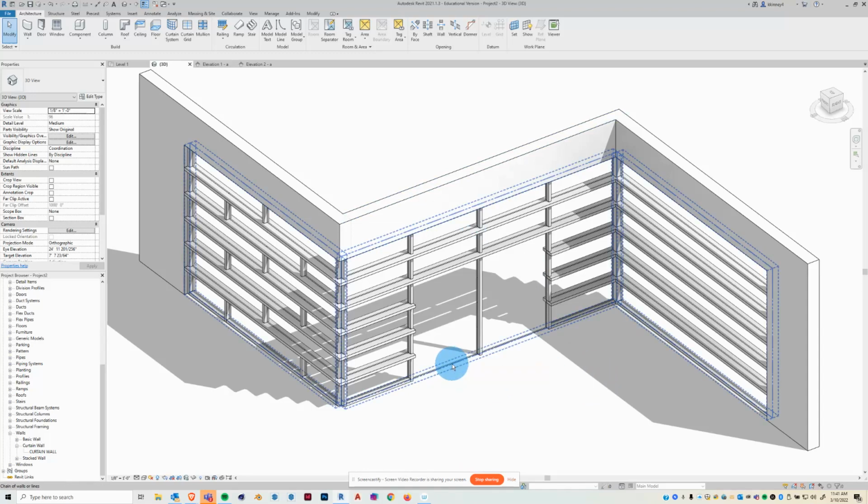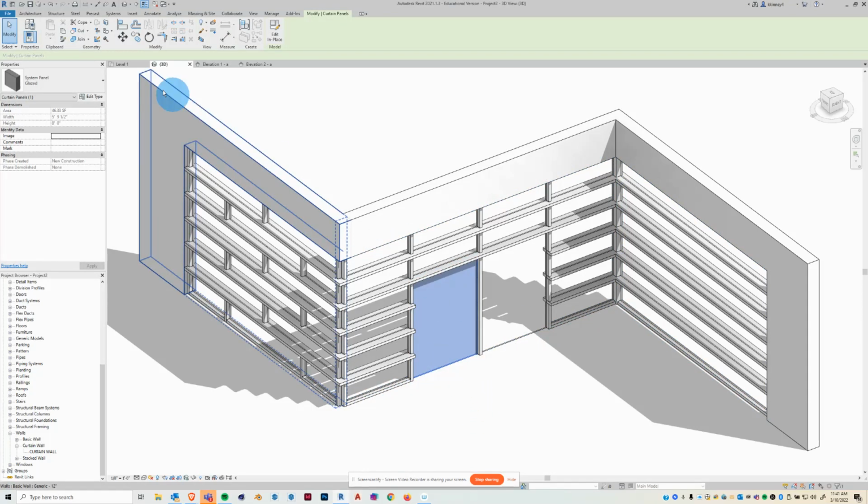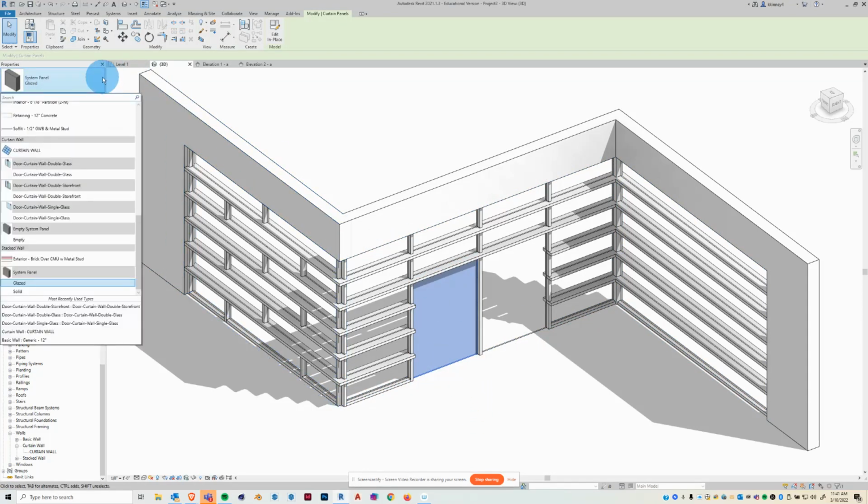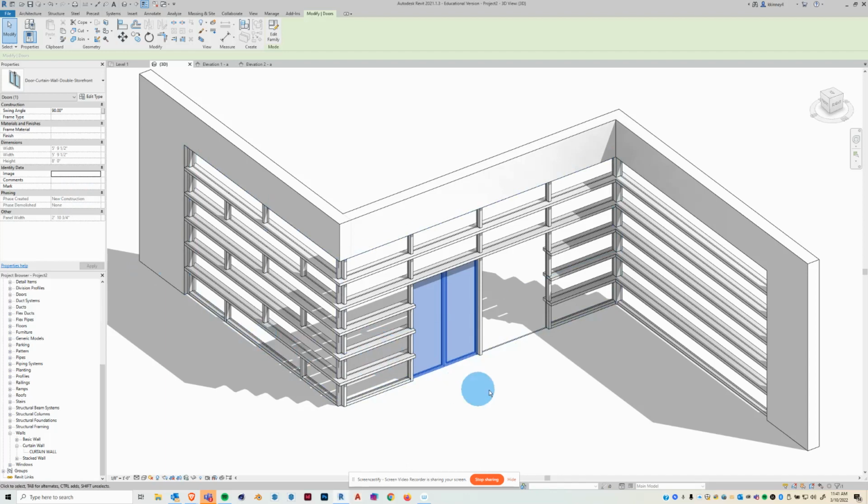I'm going to select this panel and go up to the type selector. So here are all my doors. It's saying you want to turn this panel into a single door, a double door with mullions, or a double door just glass. I'm going to do a double door with mullions. There it is.